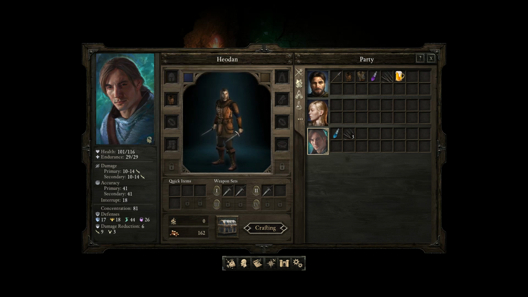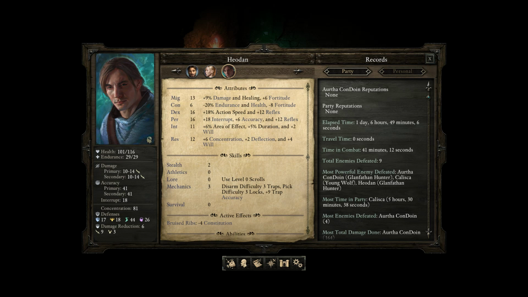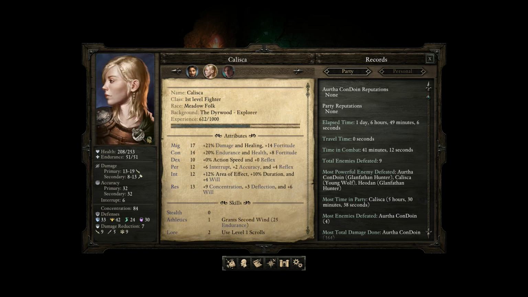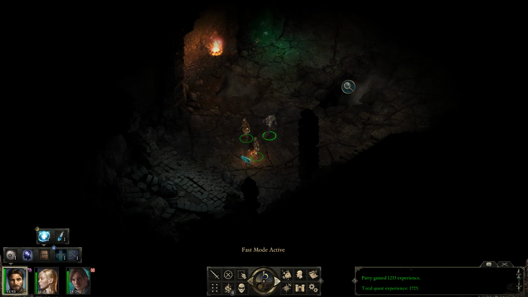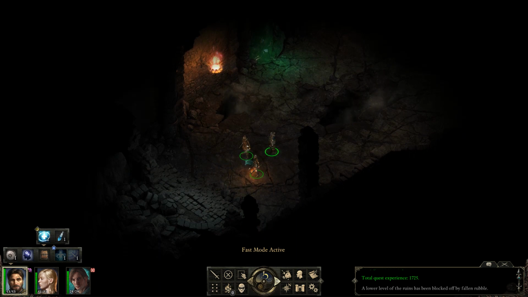Are you a human or are you an elf? I'm a little confused about that. Oh, he's a rogue human. Okay, drifter, explorer, and laborer. All right, so this is the. I think we're gonna leave it at this point for now. Lower level of the ruins is blocked off by fallen rubble. Lower level. Odd. Regardless, folks.